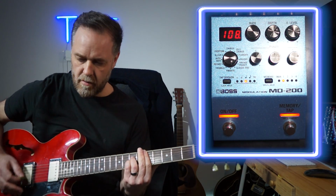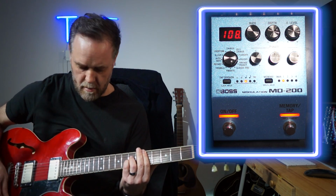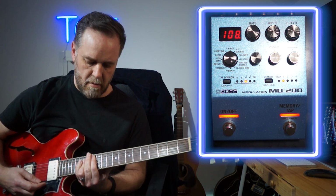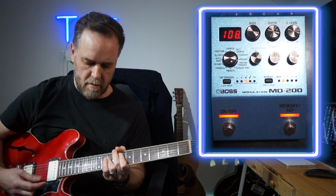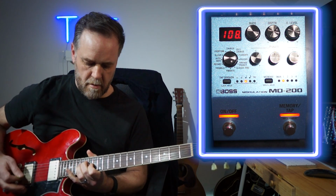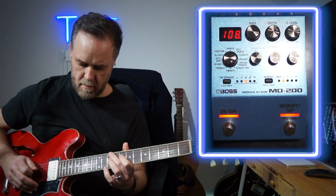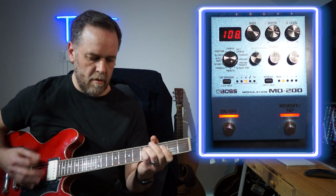This is a long demo. It's always the case with these, especially something like modulation. So what I'm going to do now is show you the 4 presets I set up. So the first one is like a mild chorus. Again, totally fine. Then I have a tremolo.